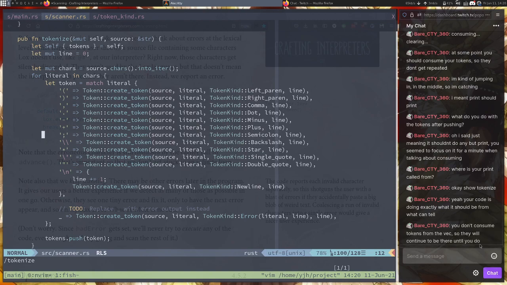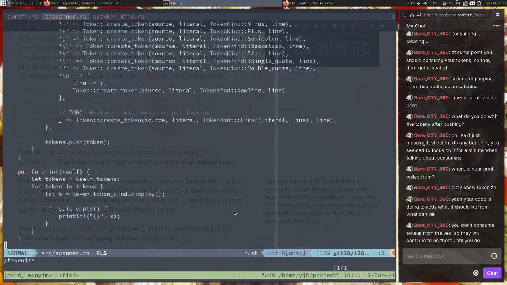Consume tokens from the vec, so they will continue to be there until you do something with them. Okay, so how do I consume it? Do I just add a counter and as it goes I just keep popping things off? Well, pop just removes the last thing, right?